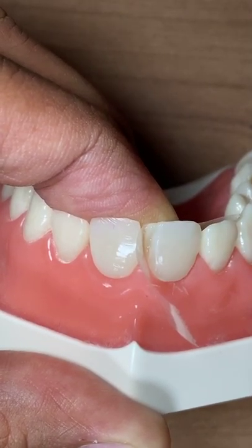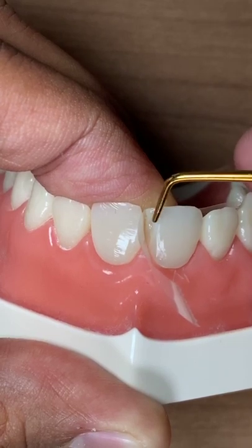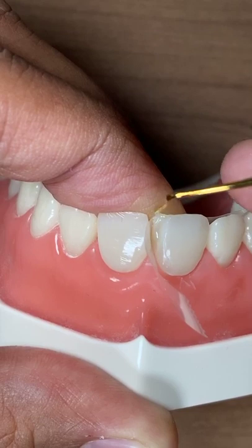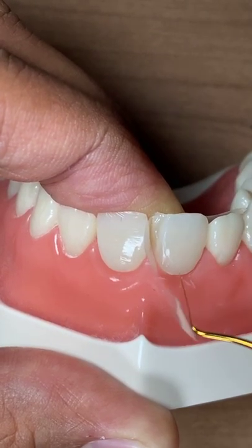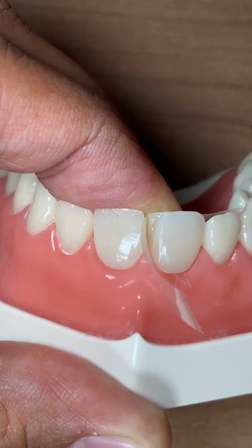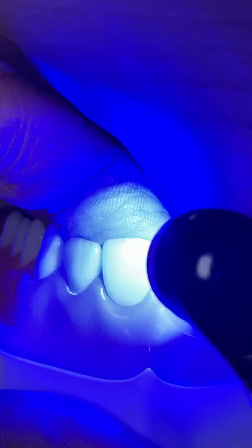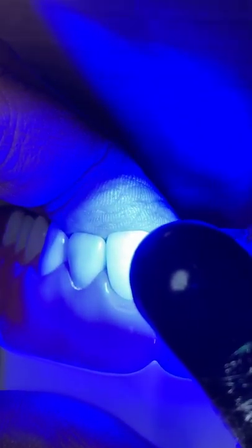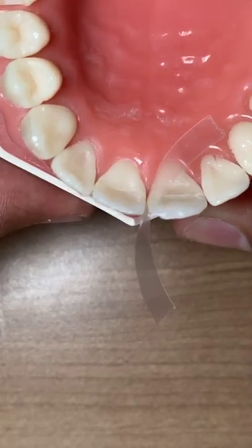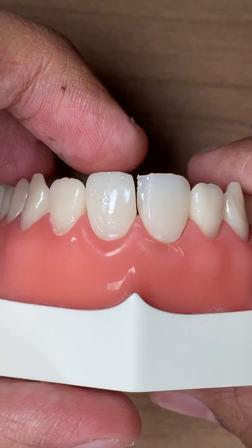Okay, so before you cure, make sure that you already have nice adaptation. You don't need any kind of brush in here, just put it like this, see, and then you can cure it. I will cure it. So let's see what happened. See? So you will have this situation.